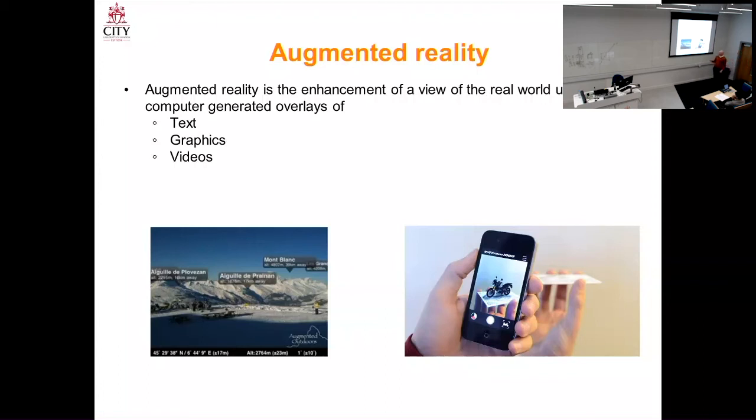So here's an example. Maybe you're outside and you want to take a picture. You can identify mountains, for example, and as you rotate the camera, it's tracking those points, projecting them back into the field of view, and everything is smooth and aligned. Maybe you've seen things like this where you're using a smartphone and you can render a 3D view of this motorcycle, making it look like it's actually in the palm of your hand, even though it isn't. So these are some nifty things you can do.